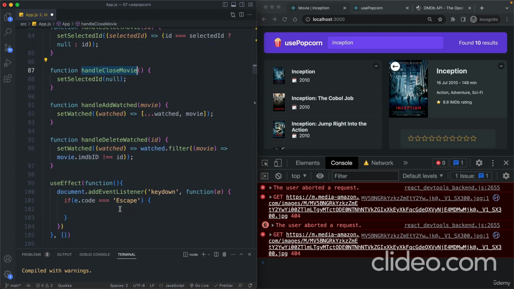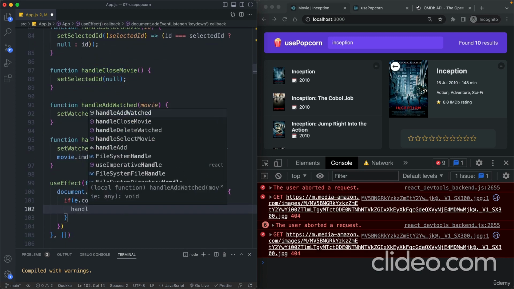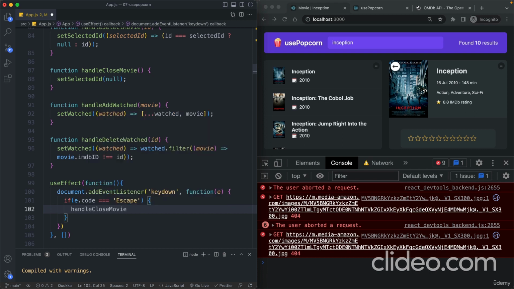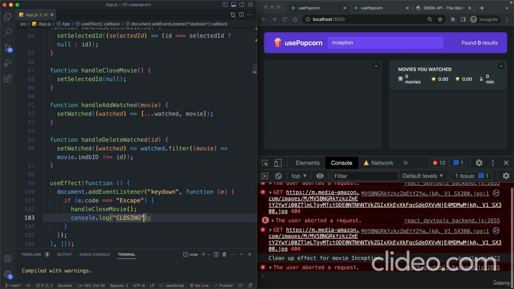So we already have that functionality, and so all we have to do is to call that function right here. And let's also, just for some experiment, log here something to the console. So just like this.